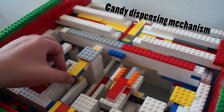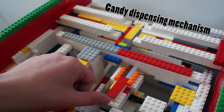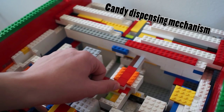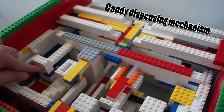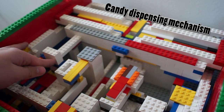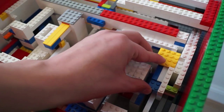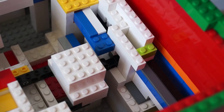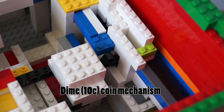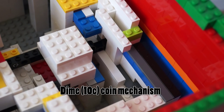All of the four coin mechanisms are hooked up to the same dispenser, but not directly. They can push the dispenser, not pull it. That is why there is a reloading bar at the back, which resets the machine after a purchase. This is the dime mechanism. Without a dime, the black bar can't reach the part that triggers the candy dispenser. But when you put in a dime, it obviously can.